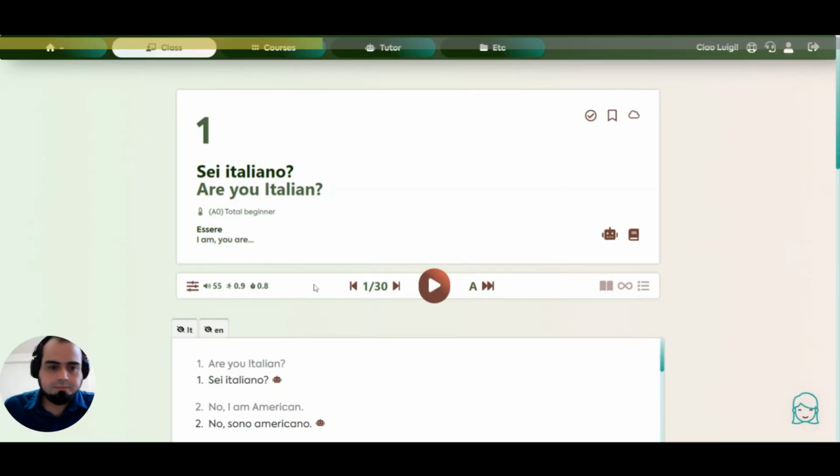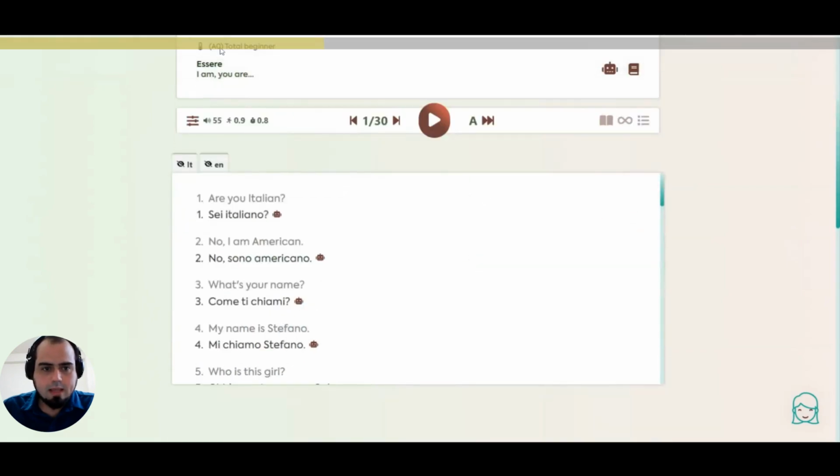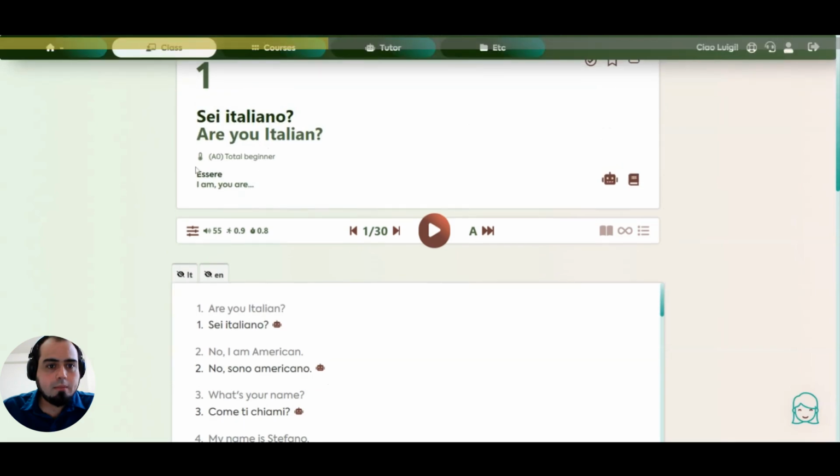So here, this is the core lesson you're gonna be using. By the way, they have from total beginner A0, A1 to C1 advanced. So this is meant to make you fluent, specifically speaking skills. Basically, the main focus of this course.